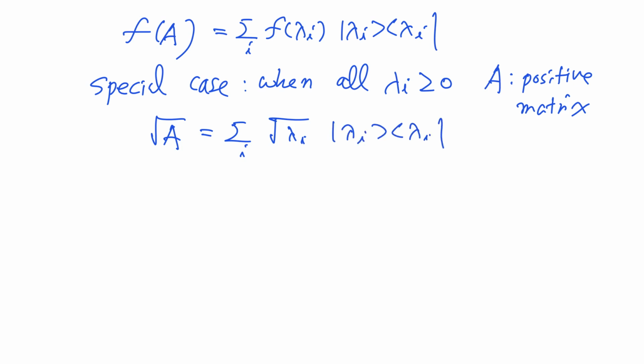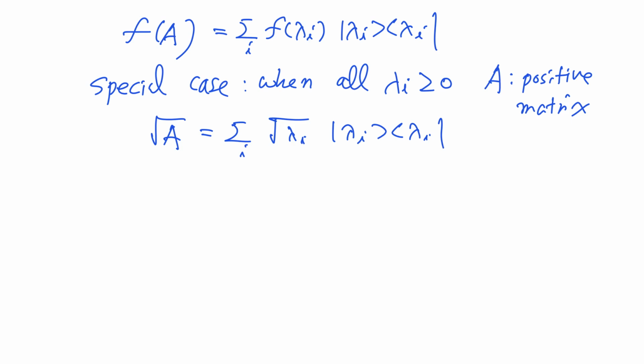And previously I have shown that, right? With the special matrix M, if you multiply the square root of M by the square root of M, it becomes M, if you remember the previous class. So the spectral theorem is really powerful, in that you can calculate any function of a matrix.